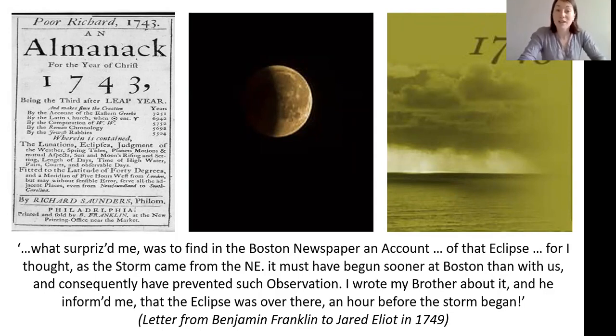So although things like his kite and key experiment and probably his more famous science came after he retired from printing a bit later in 1748, Ben Franklin was always curious and always wanted to figure out how things worked. And that's how he came to invent even the swim fins when he was just a young boy. So the year was 1743, and because Ben Franklin was interested in science and very curious, he was hoping he was going to get to see a lunar eclipse. It was scheduled to be seen from Philadelphia at 8:30 in the evening, and he was getting himself ready.